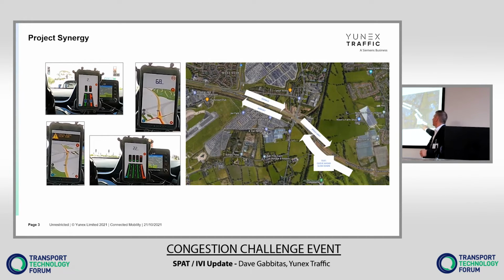We set up these IVIs, a selection of different ones. Over on the bottom left, you can see it's a bit like a VMS sign. A couple of lines, in this case, it's saying there's a queue, slow down, something along those lines. There's a speed limit up on the top right-hand one, which is very standard. Don't worry about the magnitudes of the speed and the sign. That was before we adapted that particular application to actually show miles per hour. Okay, it shows roughly what was going on.